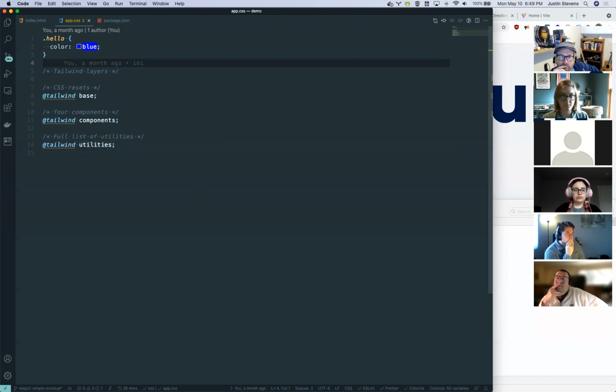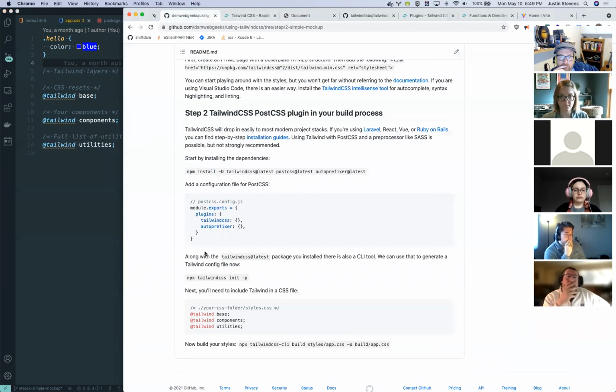So I'm taking everything wholesale right out of the box, and I am building it all with this command here. This is sans any kind of actual build tools. I don't have this project inside of React, or Next.js, or a Laravel mix or anything. This is just out of the box Tailwind, and it comes with its own CLI tool. Again, you wouldn't do this for production builds, but I'm showing you the CDN include and this, just to let you know that there are very easy, low barrier to entry avenues to get started on Tailwind.